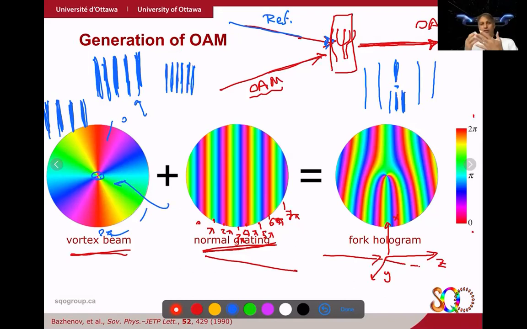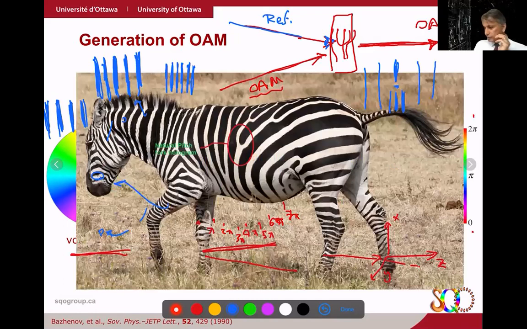When you have the hologram, you can even take a picture of that, and then you can have the holograms that we usually use. We do have it also on the money of Canada. And then you place it in front of a laser and you will get the beam that carries orbital momentum. So essentially in nature also these dislocations appear in many places. For example, you do see it in zebra.